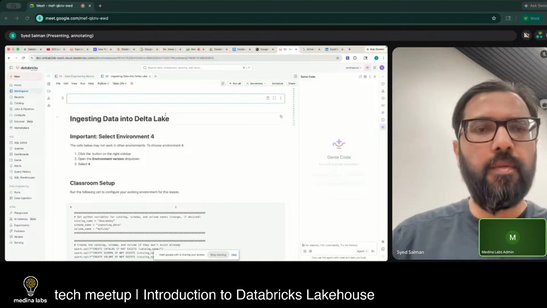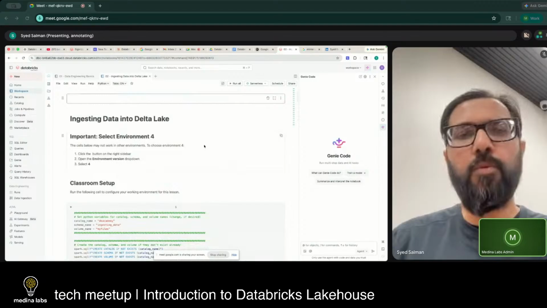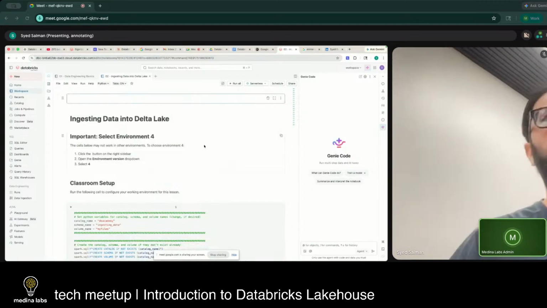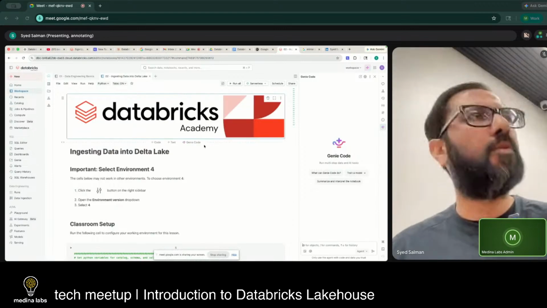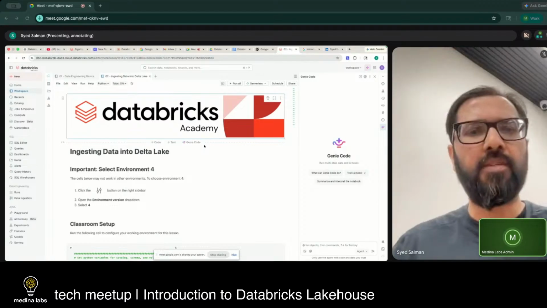So it gives you a lab like this. This is nothing but a notebook. How many of you use notebooks? A notebook is a pretty good interactive code base, where you can execute things and see results on the same page, which is more graphical and all that.